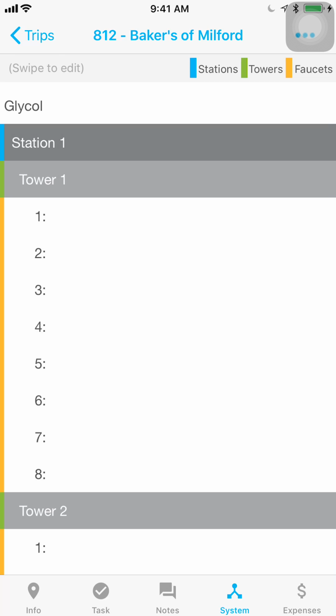Large accounts during the startup phase will help enter the brands consisting of 20 taps and over. And if you're really in a tight spot, we will help you. But I want you to make your best effort at getting the information in on your own. But anything 20 and over, you can send to us.